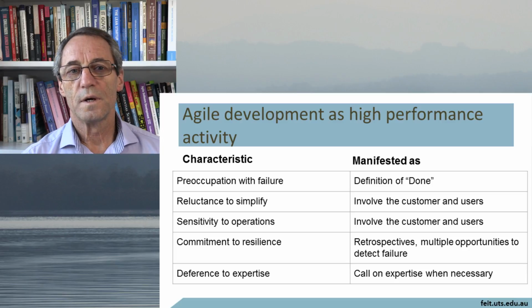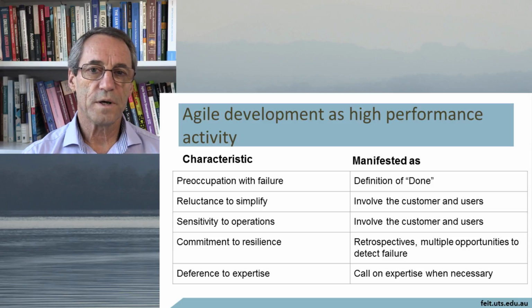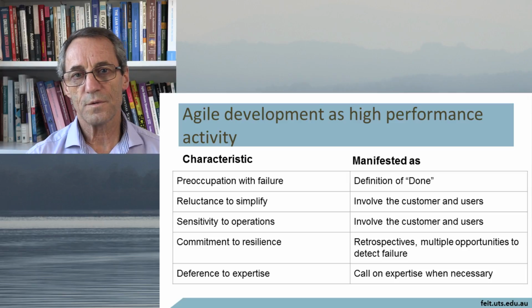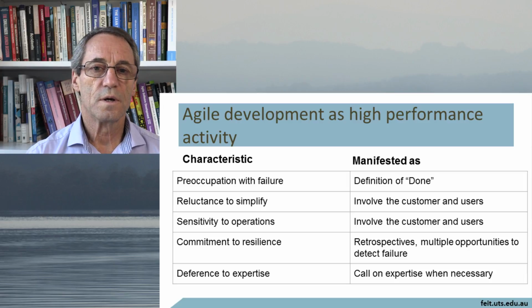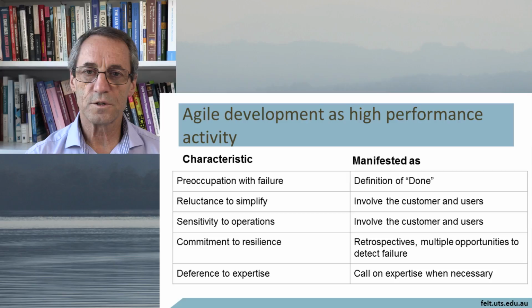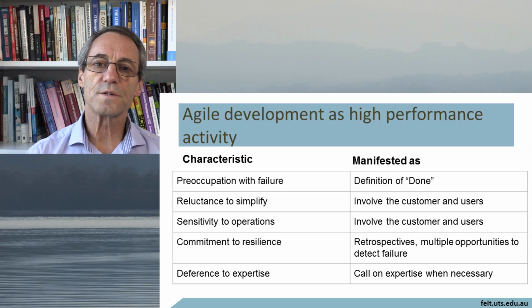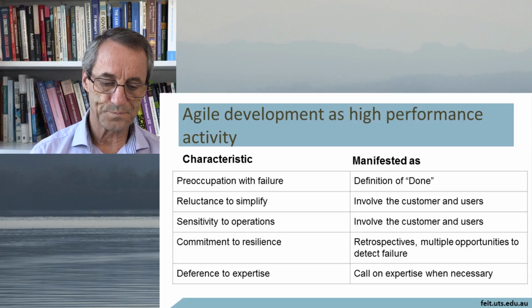Deference to expertise. It's a little bit unclear. Agile software development methods certainly have frequently undistinguished teams, that is multi-skilled teams, and tend to not bring in specialists. Doesn't mean they can't, it doesn't mean they shouldn't defer to expertise, but I would put that as one of the weaker points of agile software development, as it seems to be popularly advocated.